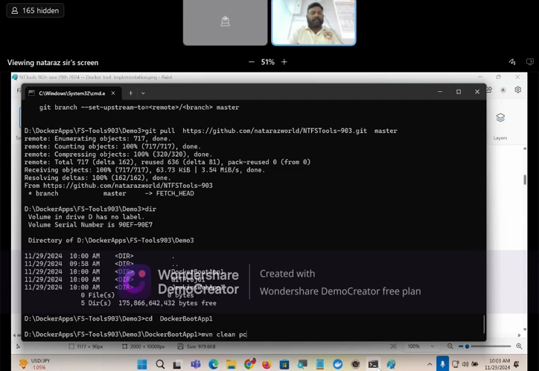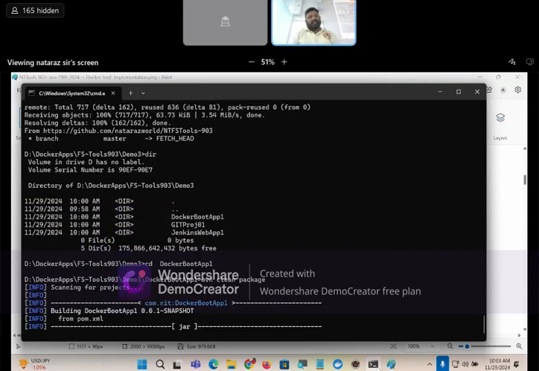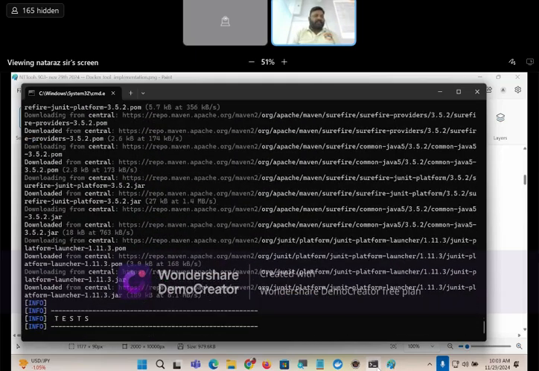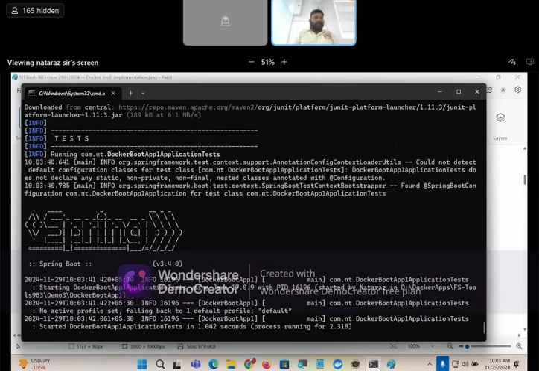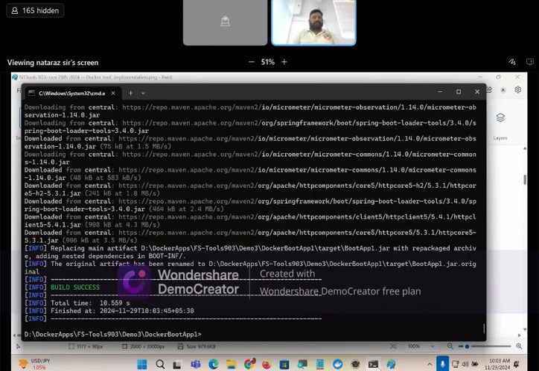How are all these commands working, sir? Because the other day we installed Maven and configured Maven. Don't forget that. MVN clean package will generate the jar file happily with the given name. Okay, build success. Let's see.